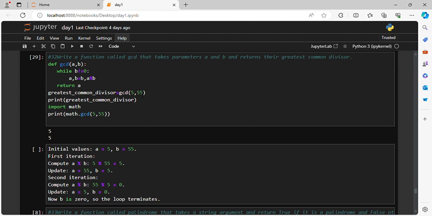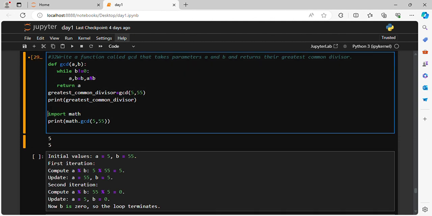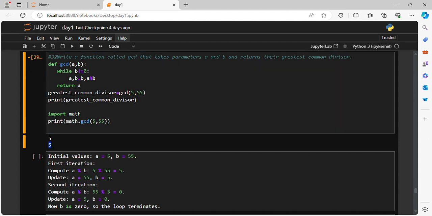But what we need to do is, here we are creating one function. Actually you have an inbuilt one. See here, this is another way, the same thing you can do. So I have written two ways here. This is one way, by creating a function, and here by using import math, an already available module I'm importing, and in that module there is a function called GCD. If I pass 5 comma 55, it gives me directly the result 5 as the common divisor.